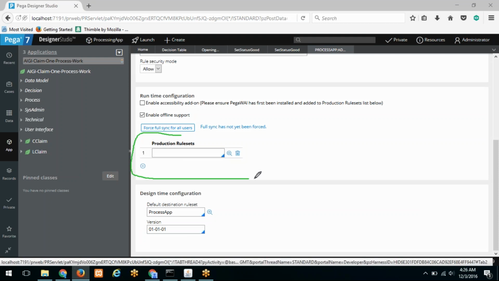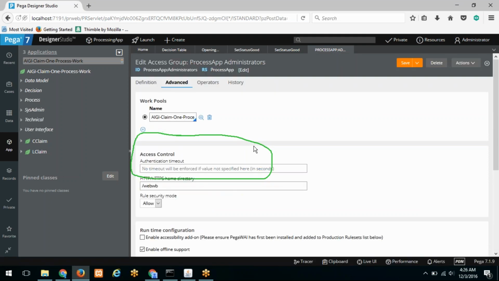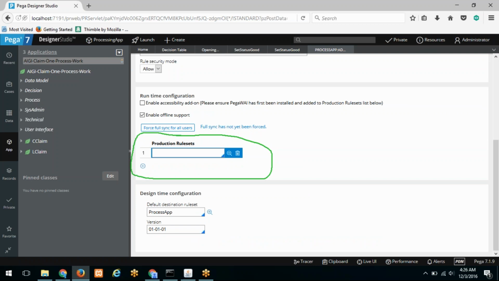What this production rule set will do is it will hold the rule set which can be modified in production, so it will remain unlocked. Let's say we'll name it AIG prod.